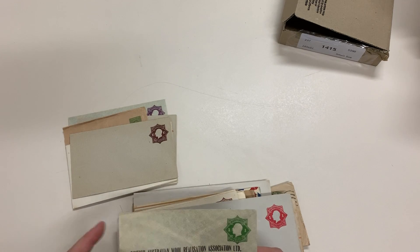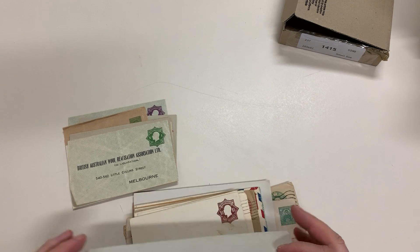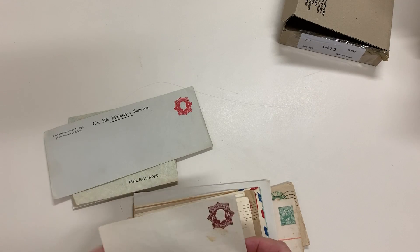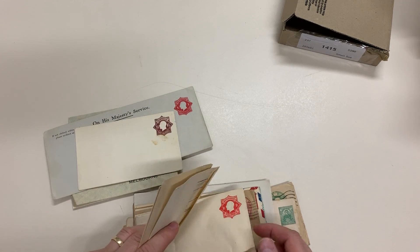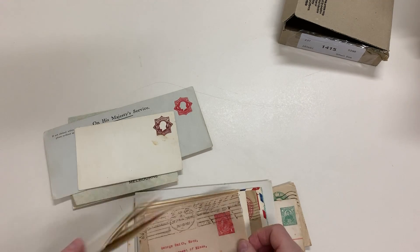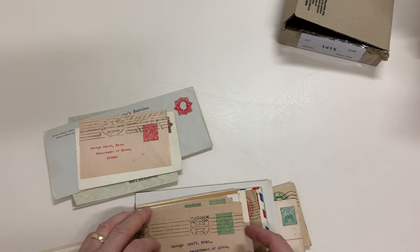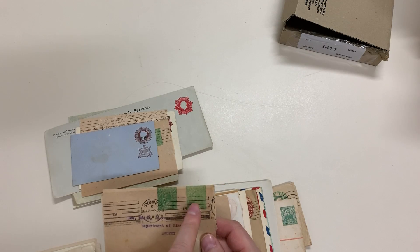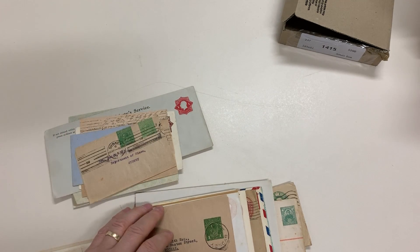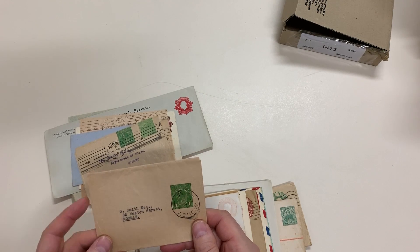It's another wool envelope, a little creased, but that's a really nice long penny. Bit of staining on the penny halfpenny. Some basic stuff, a couple of damaged envelopes. Nice penny wrapper, India penny halfpenny plus halfpenny — very different colors. And there's a really dark private order die one wrapper.